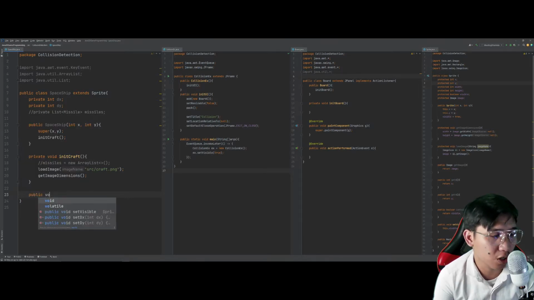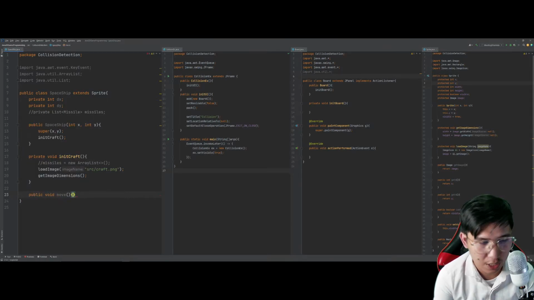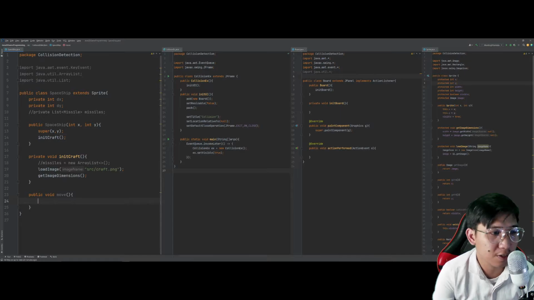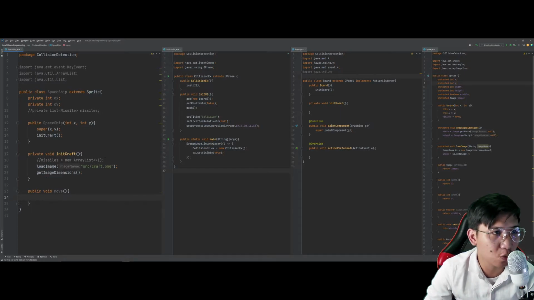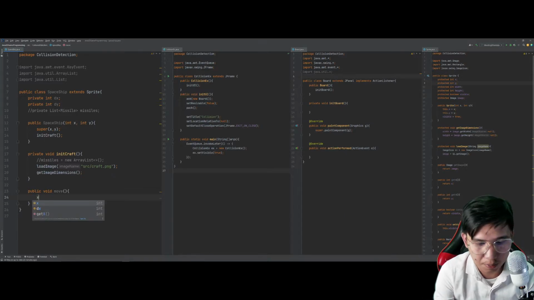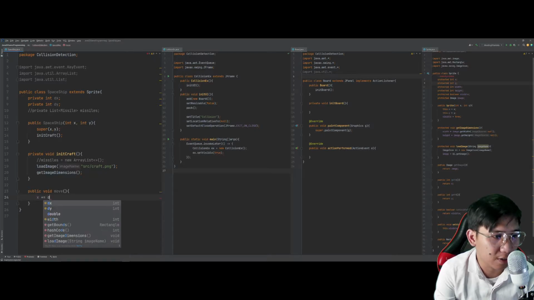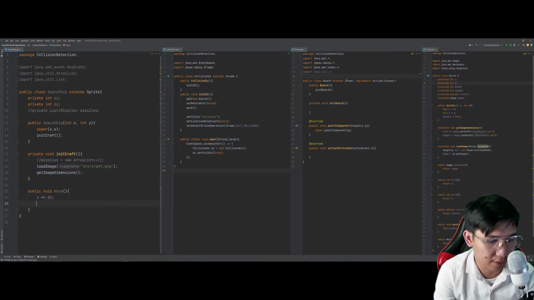Next is for us to use what we call the move. Si move naman, this is actually how we will try to move our spaceship. Diba? Na-discuss ko rin to nung last week. So, initially, the position of your x is the position of the dx and the position of y is of course the position of the dy, but then it's increasing. Diba?